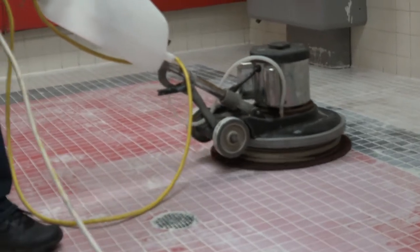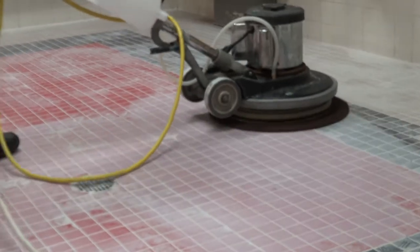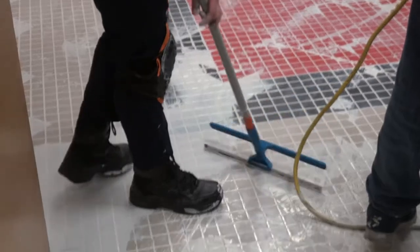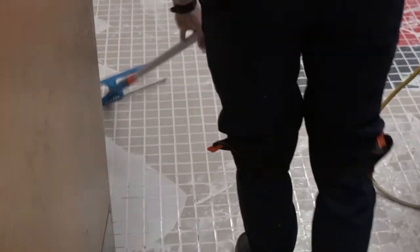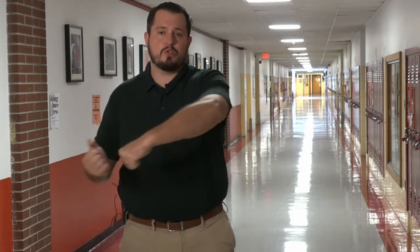So now as we're going along and we're using our side-by-side machine with our surface prep pad, you're going to want to have a spray bottle handy with just some clean water, and also you're going to want to have another person with a squeegee kind of helping you go along and helping with the process. So the water bottle is going to be used to reactivate that sealer, to make it wet again, to make it movable in case there's spots you missed, or in case there's spots that didn't quite get covered as well. So you're going to use that, and then the squeegee is going to be used to push that all around and help assist you in getting that done.